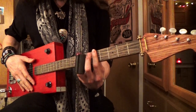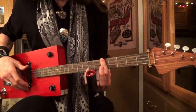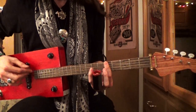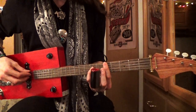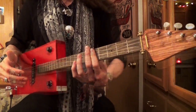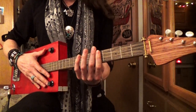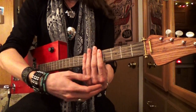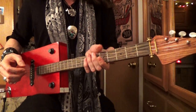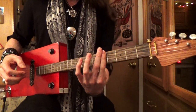Since we're doing that train riff open with second fret, we do the same thing — go 2 frets above on the D string, to the 7th fret with my pinky. If you're not applying enough pressure with your barre chord, it's because you're not hitting it at the right angle, which makes your hand and fingers cramp. Move your hand down — sometimes people have their thumb up when trying to do it, so move it around until it gets comfortable.